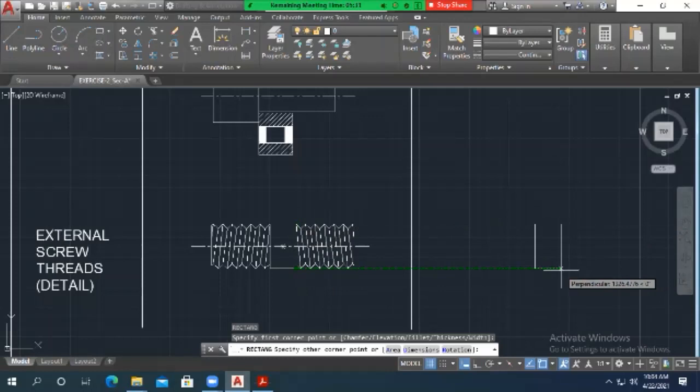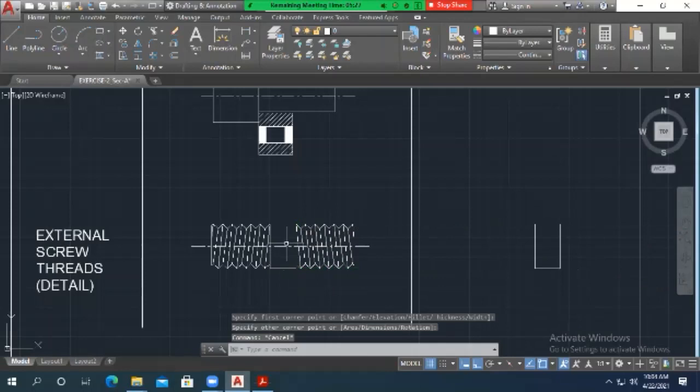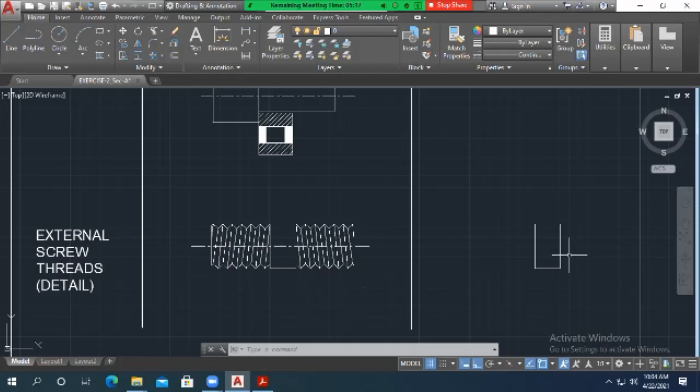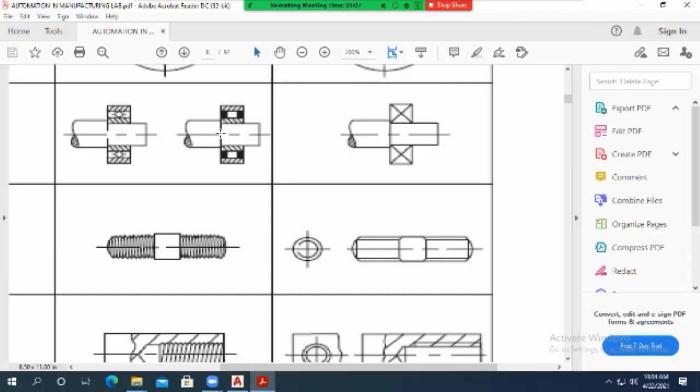We had to mirror this half as well. I had drawn it as a half part, but we only mirrored the thread here. So because of that, now let us change this length, like that, because we'll have to mirror the half here.